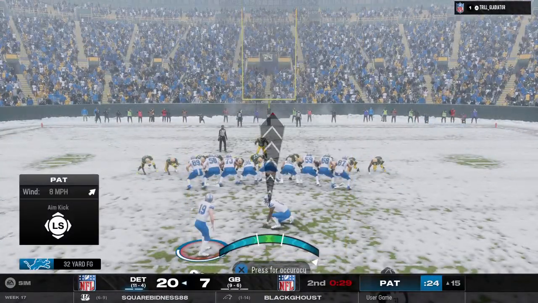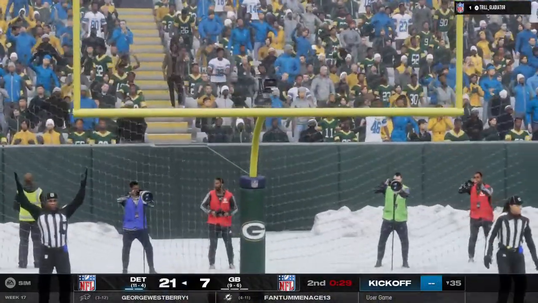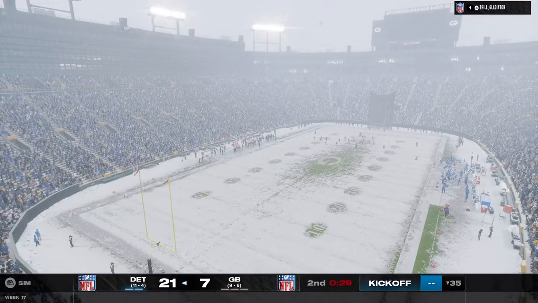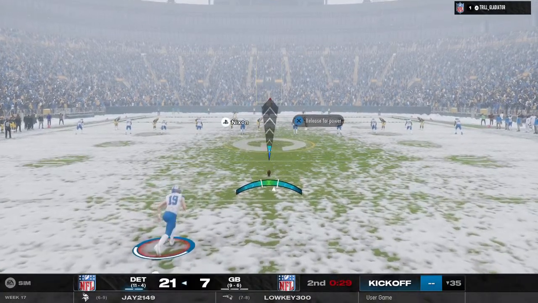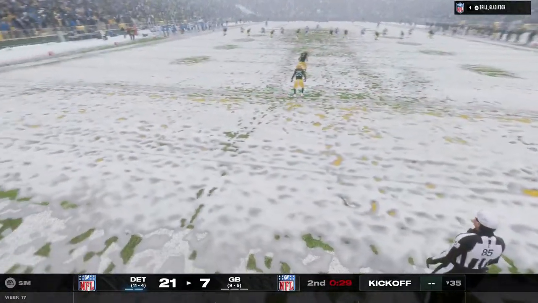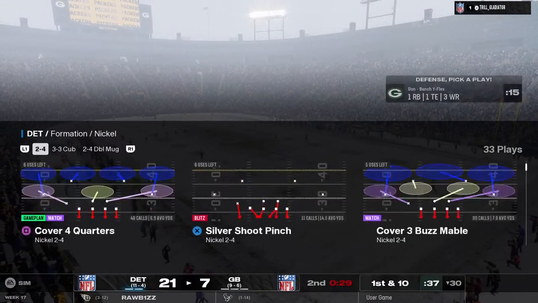Grupe now, on for the extra point. He's got it, and the Lions will take a 21-7 lead. They didn't leave much time on the clock to put together a drive here at the end of the first half, and the kickoff's coming their way. And no chance to return this one. Through the end zone for a touchback.